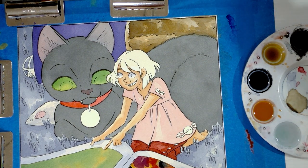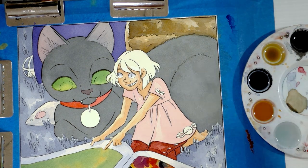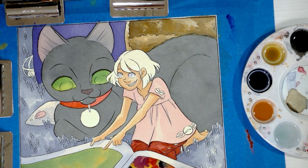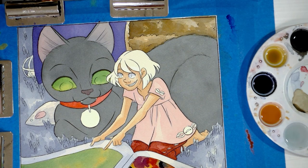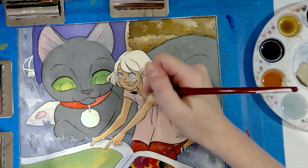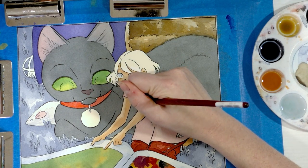I'm gonna mix up a nice skin tone shadow color, so permanent mauve, naphthamide maroon, a little dioxine purple. So I need a little bit of a darker color for her shirt so we can start adding shadows. So a little more alizarin crimson, and we're gonna try it and see. Hopefully it's not too dark. It's a little too dark.